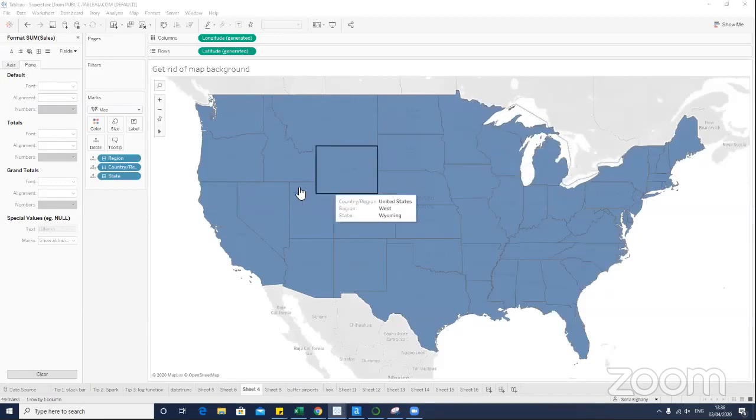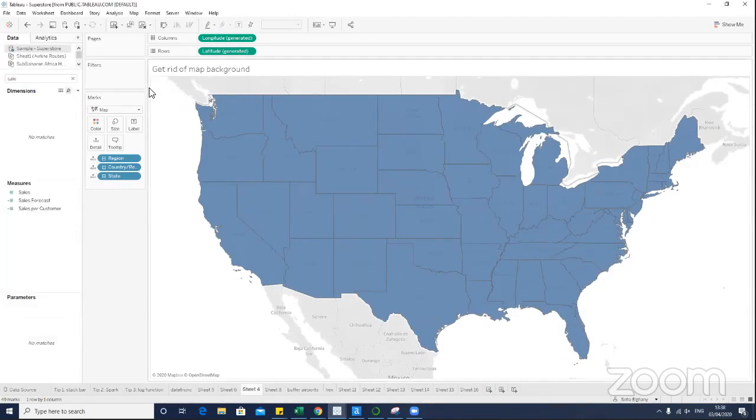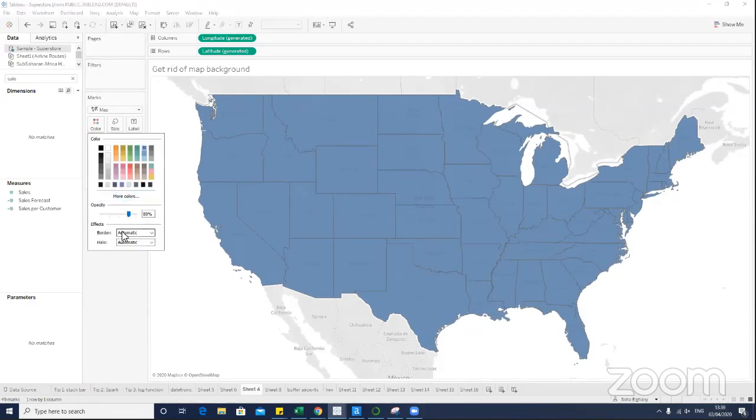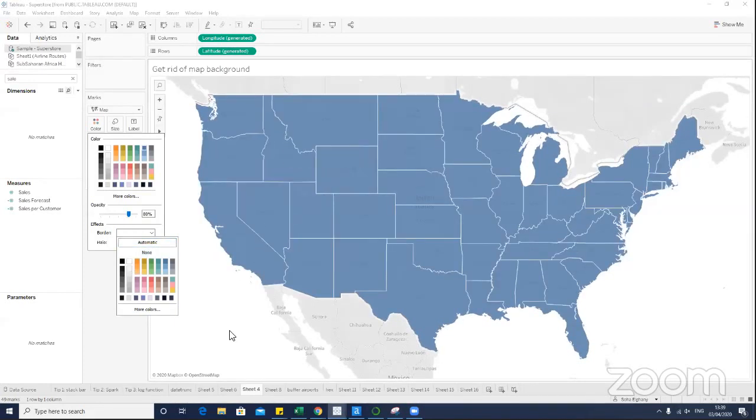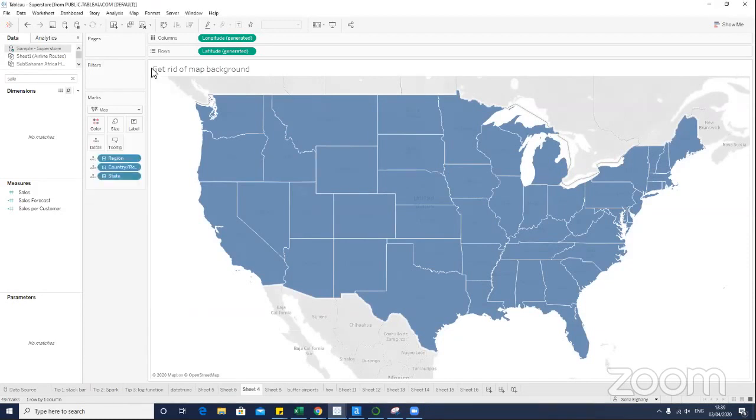Sorry about that. There are a lot of things that you can do on the map itself in Tableau without going to Mapbox. Here I've got a quick map using the sample superstore dataset. One quick tip is that you can change the color of your borders, of your lines, innately in Tableau instead of creating a custom map in Mapbox.